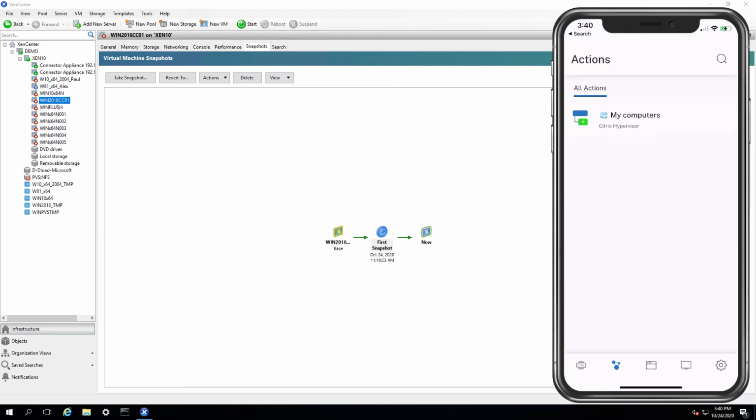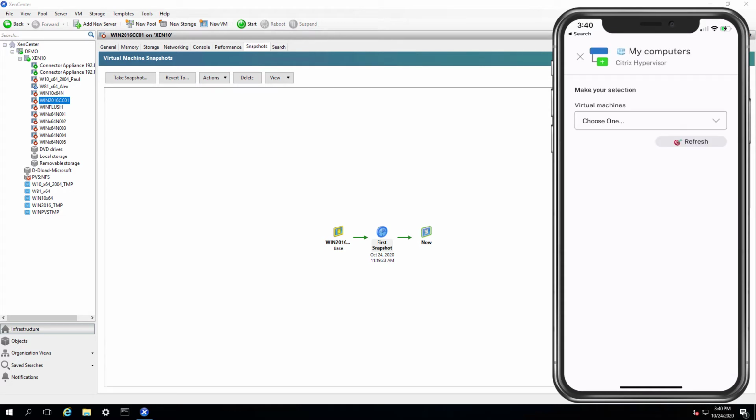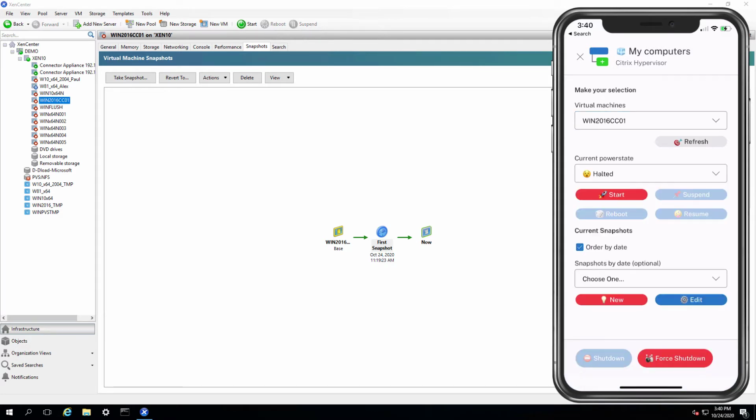Here we have our Citrix hypervisor. It's one server in one pool. We're looking at the XenCenter console. That's on the left. On the right, we have our micro app running within an iPhone. It could be an Android phone. It could be a web browser. And what we do here, we're actually looking at some of the functionality that XenCenter provides us, packaged within a micro app.